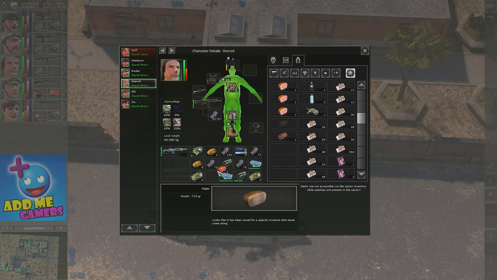For example, this is spoiled ham. Watch what happens when you eat spoiled ham. You know, holy shit, it went completely down, yeah? Now what happens when you eat proper ham? It goes back up, yeah? So keep an eye out on what you eat, okay?